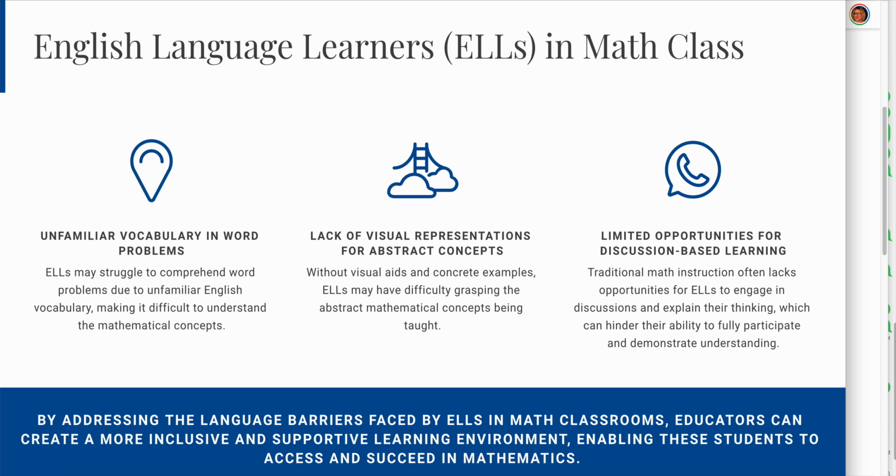As much as we can show, if we're showing an equation, can we show the symbols of the equation? Can we show the actual items? Can we show the word problem in picture form and have them label it? So as much as you can develop those types of resources, it's really helpful.